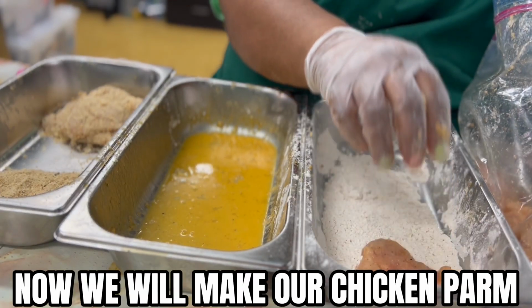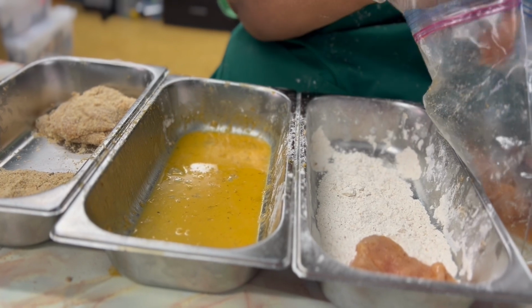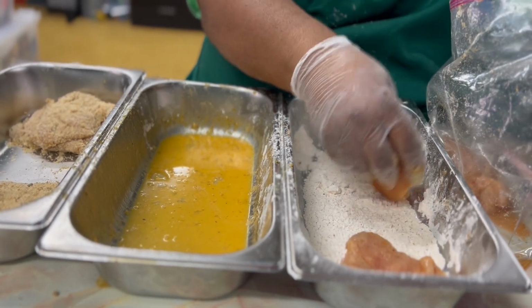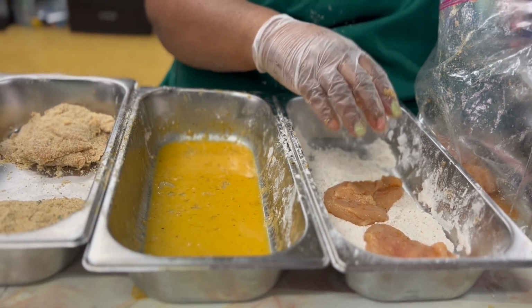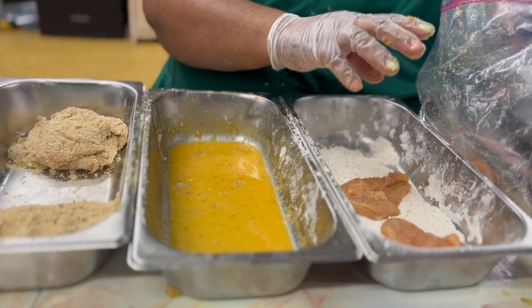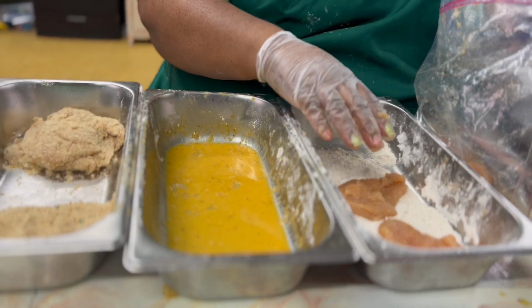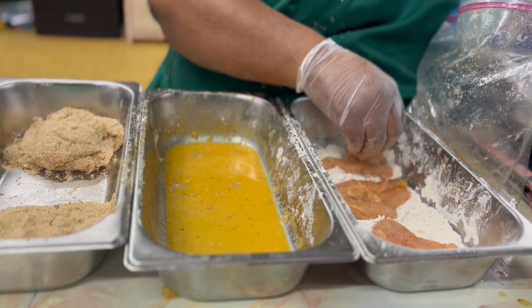All right, so we are gonna make our chicken parm. In order to do that, we're taking our chicken that has been seasoned already, and we're just putting it in, doing a dredge, which is our flour. In our flour, I put a little bit of black pepper, onion powder, garlic powder, smoked paprika in here. So here we are with our flour, that's the dredging.